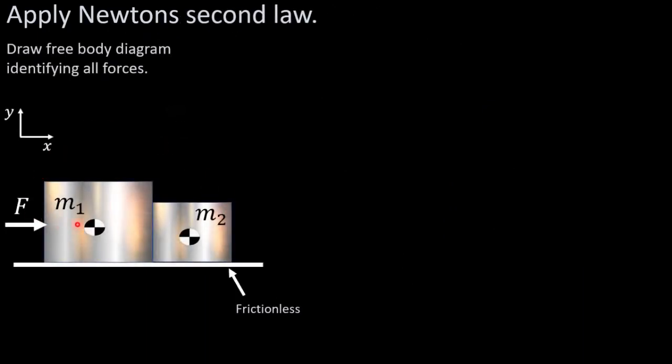Okay, so what I have here are two masses, m1 and m2, and the force F is being applied onto mass 1 in this direction, and that is going to cause these two masses to accelerate together, and both masses are on a frictionless surface. Generally, when we're doing problems like this, we always draw in our xy coordinate axes here, and we are trying to find the acceleration of these two masses.